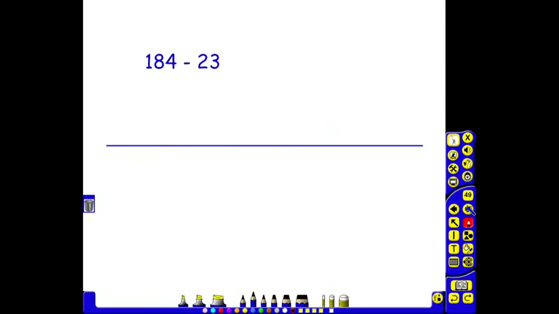Another example is 184 take away 23. With this number sentence, children wouldn't be encouraged to be counting up. 23 and 184 are numbers that have a huge difference between them. So counting back is the best method if you're using a number line. If we start with 184 and we know that we want to partition our tens and our units to take it away from 184, we would first of all jump back 20.